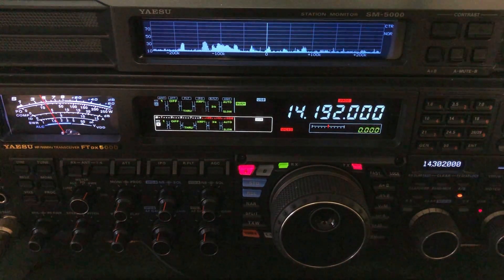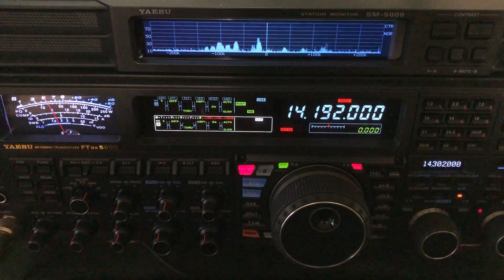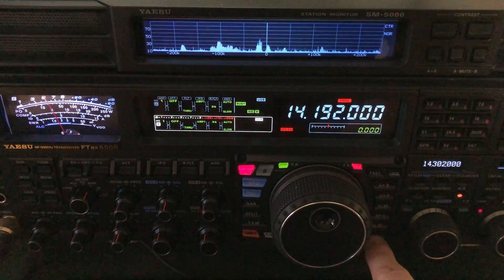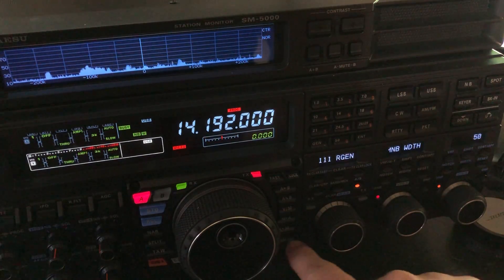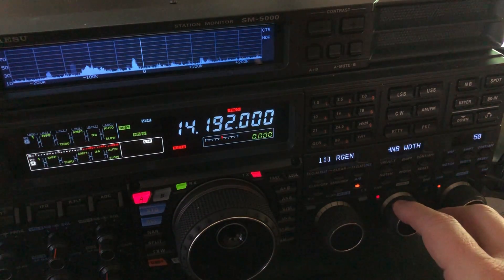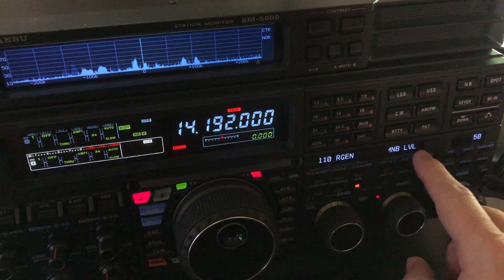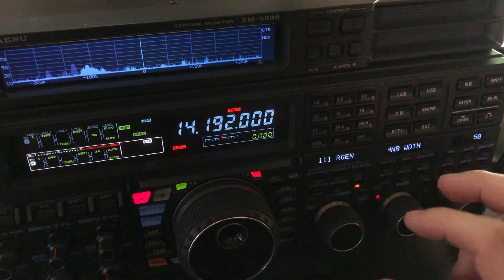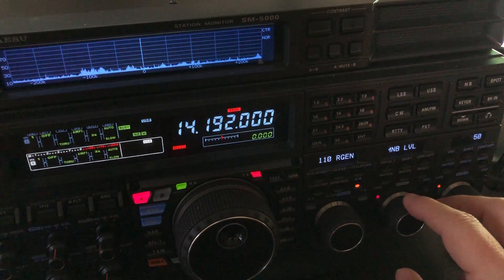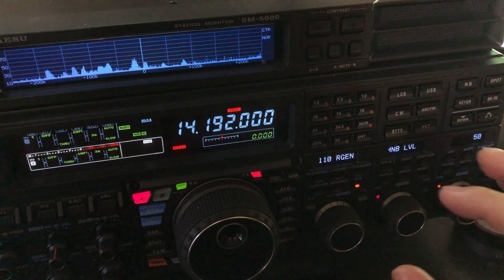There's no noise blanker, and when it's enabled there's the wide noise blanker — that's for wider noise. If one noise blanker doesn't knock it out, try the other one. In the menu of the Yaesu FTDX 5000 — and your radio will probably be equipped similarly — there are adjustments for the noise blanker in the DSP: level and width, defaulting at 50, but you can adjust them. Always try to get rid of the source of the noise because noise blankers affect the selectivity of your receiver.